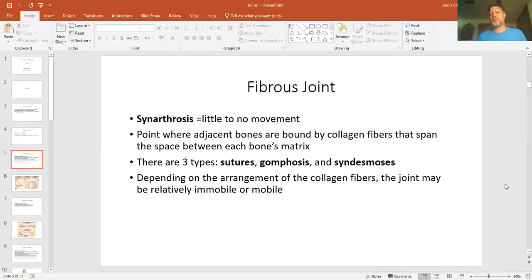And then syndesmosis is where you have two bones together, and there's fibers between the bones holding them. There's not a lot of movement on these, but there can be some. An example is the radius and ulna in the wrist, but you can rotate it a little bit, so there is a little bit of movement. So that's not necessarily synarthrosis, that's more of an amphiarthrosis, because it's just a little bit of movement. With the sutures in your head and your teeth, there shouldn't be any. Again, they're relatively immobile. Some of them can be mobile, like I just gave you an example.